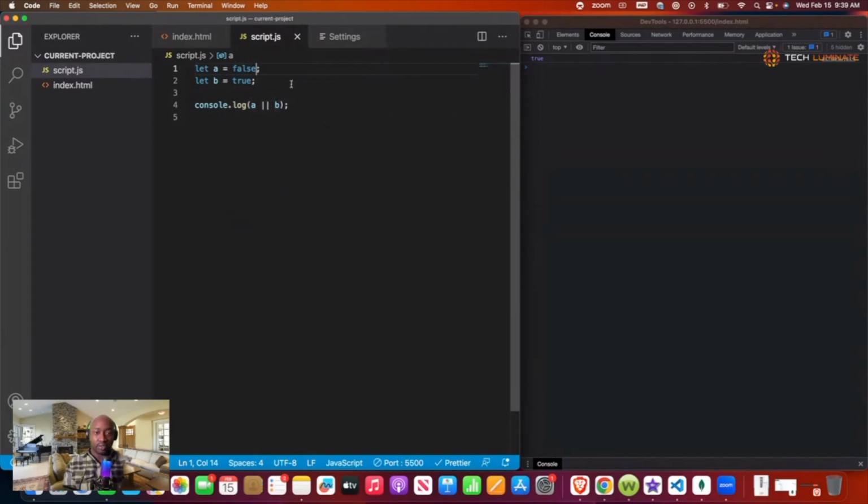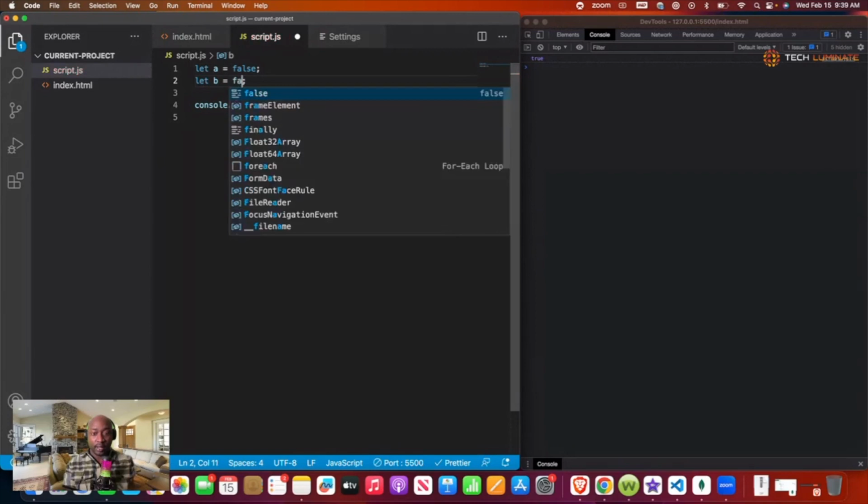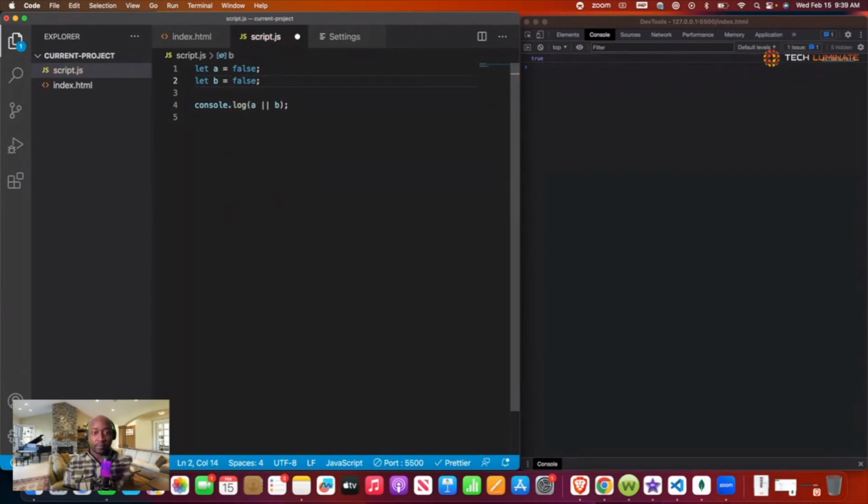And this is true. So this whole expression is evaluated to true. But if I do false, this whole expression is evaluated to false, because it looked at this and said, is this true? It's not, it's false. Or is this true? It's not, it's false. So the whole expression is evaluated to false.